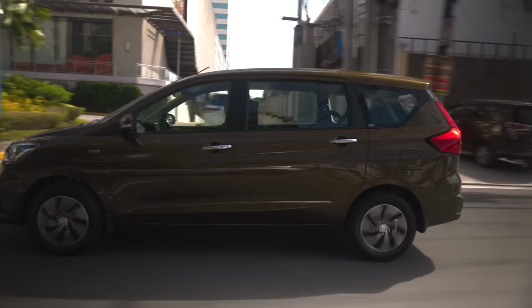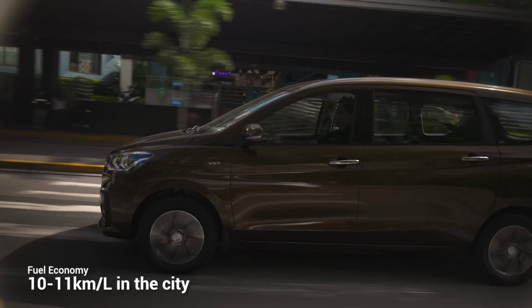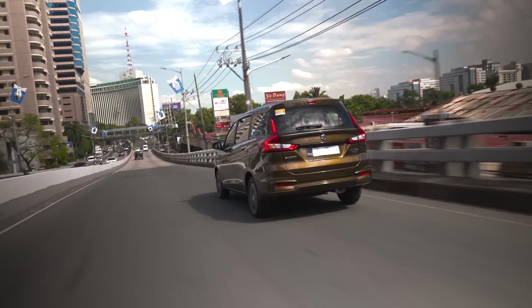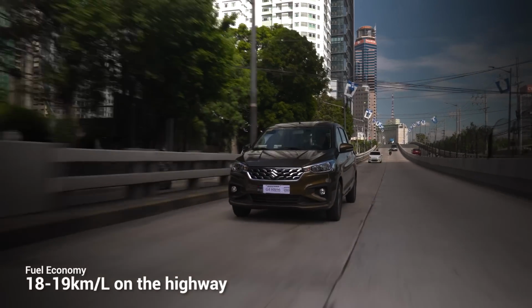Usually I talk about fuel efficiency at the end of the drive, but here's what I got out of this. I got 10 to 11 kilometers per liter in the city in this one. Plus, if you go out onto the highway, forget about it. You get great fuel economy right there. I was able to net 18 to 19 kilometers per liter on the highway.